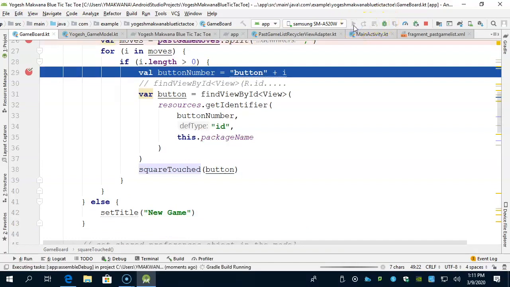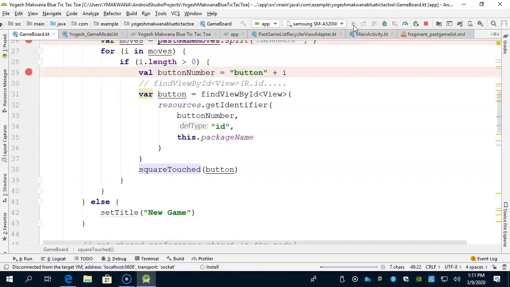Okay. Now I'm going to run it without the debug, and we'll see what happens. It's working. And it just shows everything all at once.